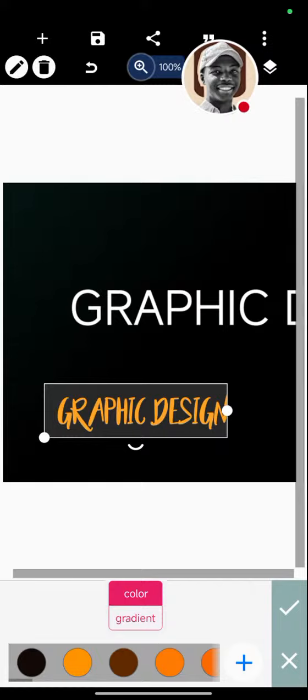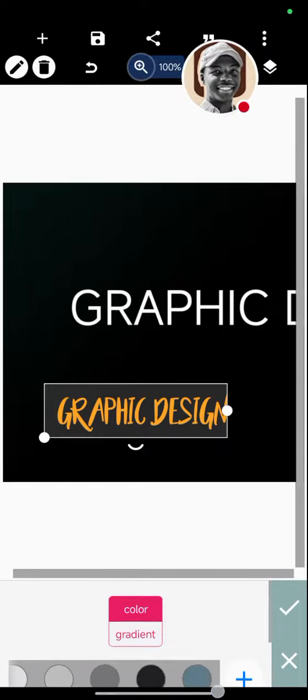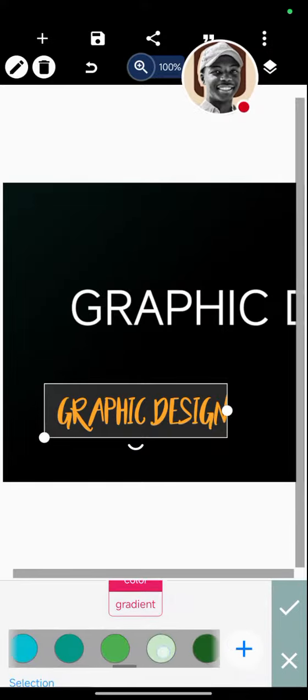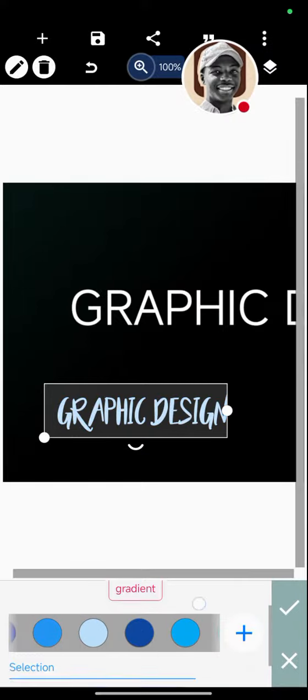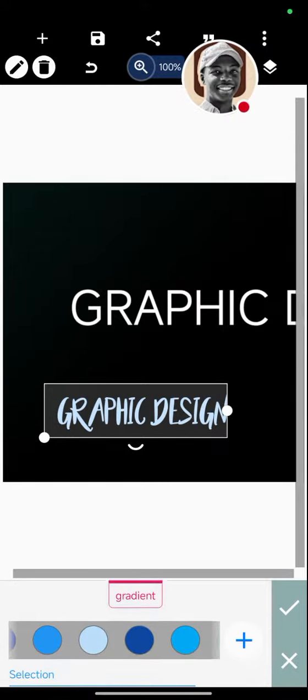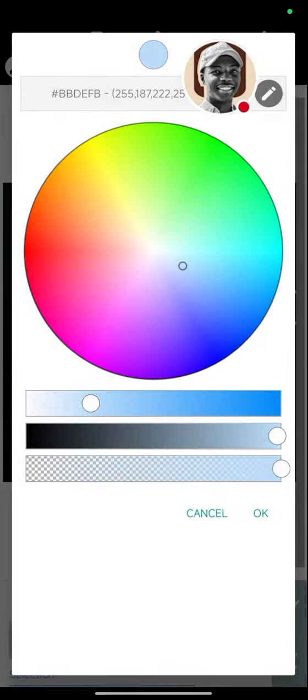So we have a section for the solid colors, and under the solid colors you can find inbuilt color palettes that you can easily pick from there. Can you see? Carefully look at what I'm touching on my screen, so you get what I'm saying. So you can easily choose a color, and if you want to add a color, you can simply press this plus button here. You press the plus button and then you can add any color you want with freehand.